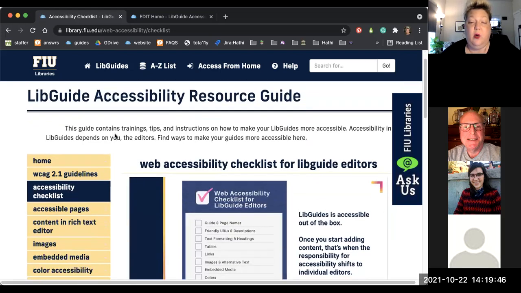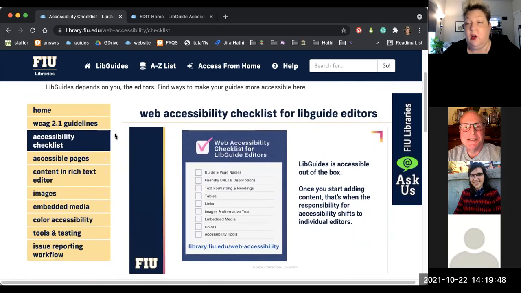Although there are a lot of different accessibility standards, we only have a few to worry about as editors of LibGuides, because LibGuides out of the box is accessible without any text being added to it. They have an accessibility statement where they list all of the ways that they've made their content accessible.